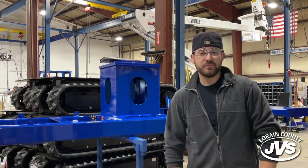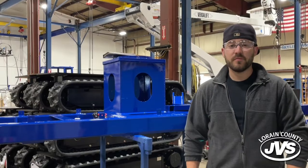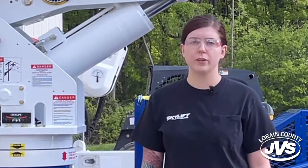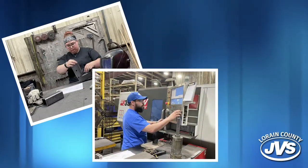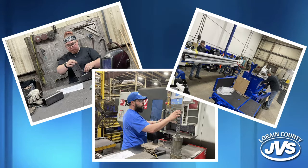My name is Kyle Heath. I work here at Skylift. I am the lead for the Assembly Tech in the Pioneer Division. What my job consists of is we get slabs like this one bare from our fab shop and pretty much we build from the ground up. I went to the Lorain County JVS and I graduated in 2016, and for me it was just so much easier than sitting at regular high school all day. I'm more of a hands-on learner, and I think that helped me succeed especially working in a hands-on field.